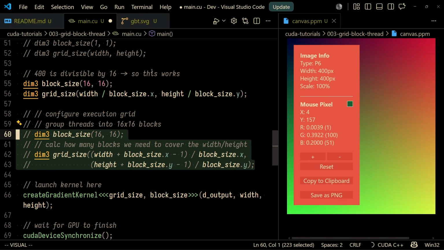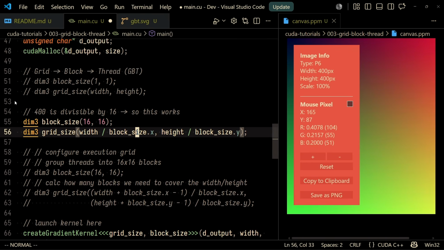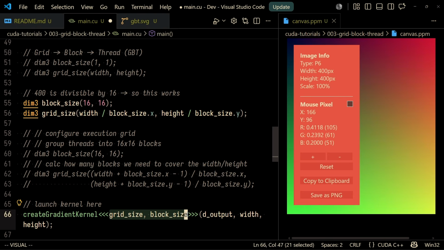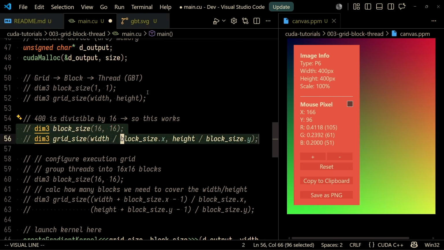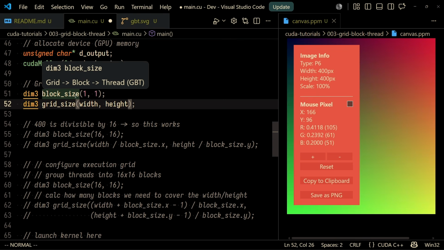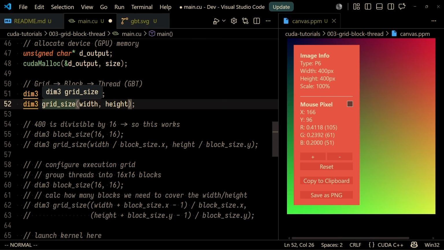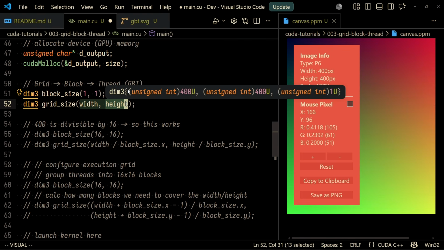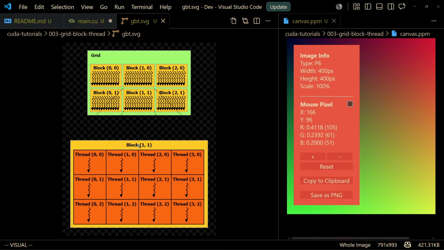But in order to understand this, let's first think about the simplest way that we can run this program. If I wanted to create a CUDA kernel, right now we're just thinking about the grid size and the block size. The simplest way to run this would be to create a block size of 1 by 1, meaning that 1 times 1 is 1. So the block's going to have one thread inside of it, and the grid is going to have this times this amount of blocks. So in this example, we would have a block with just one thread, and the grid itself would be the size of this image, going all the way from left to right and top to bottom.